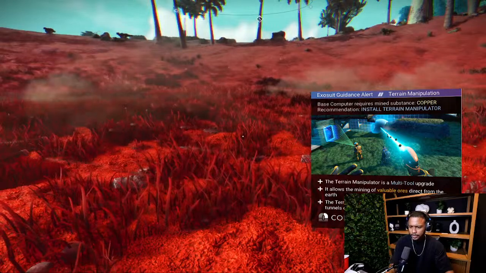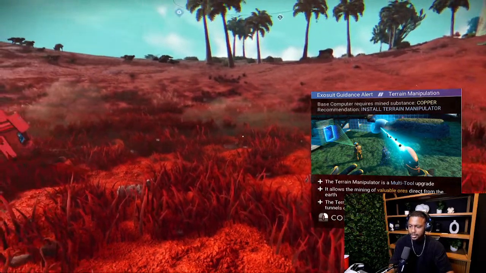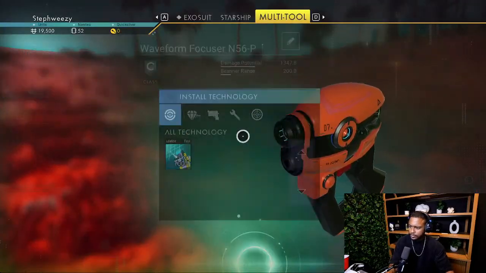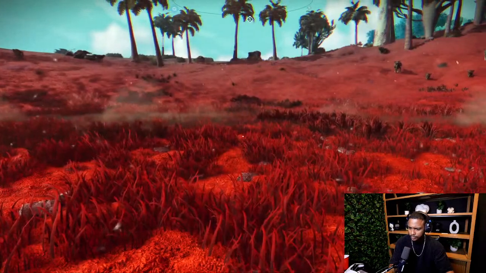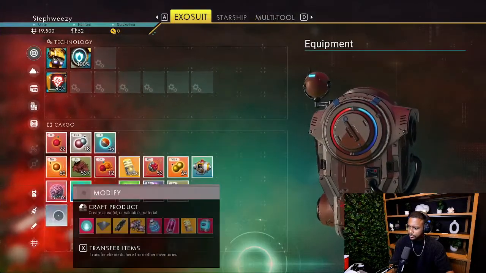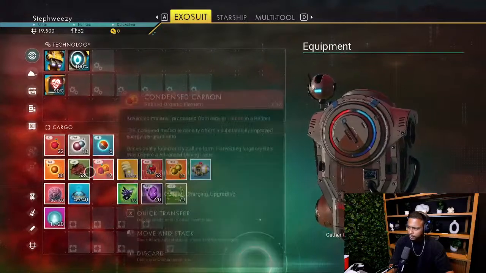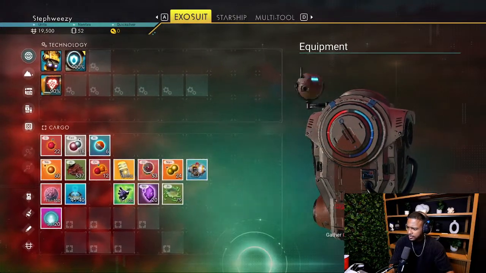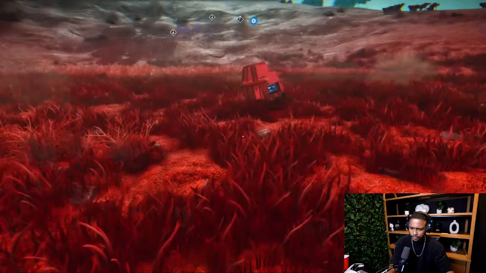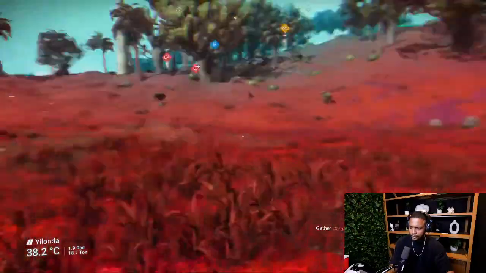Alright. It's a multi-tool upgrade. Allows to mine valuable ores. Can reshape the world by digging. Okay. Technology installed. We gotta craft carbon nanotubes again. Damn, I forgot how to do the carbon nanotubes. We need to get carbon. That's a start.